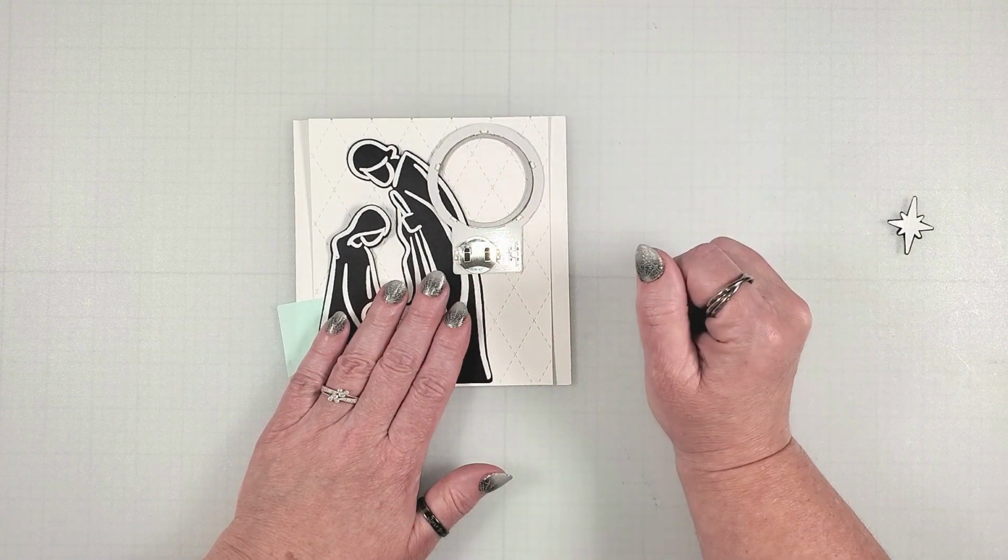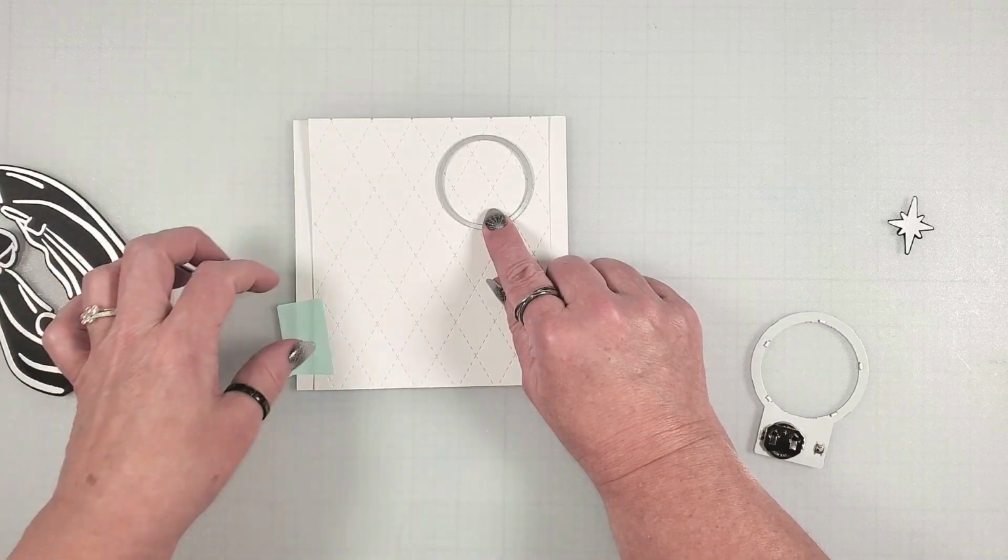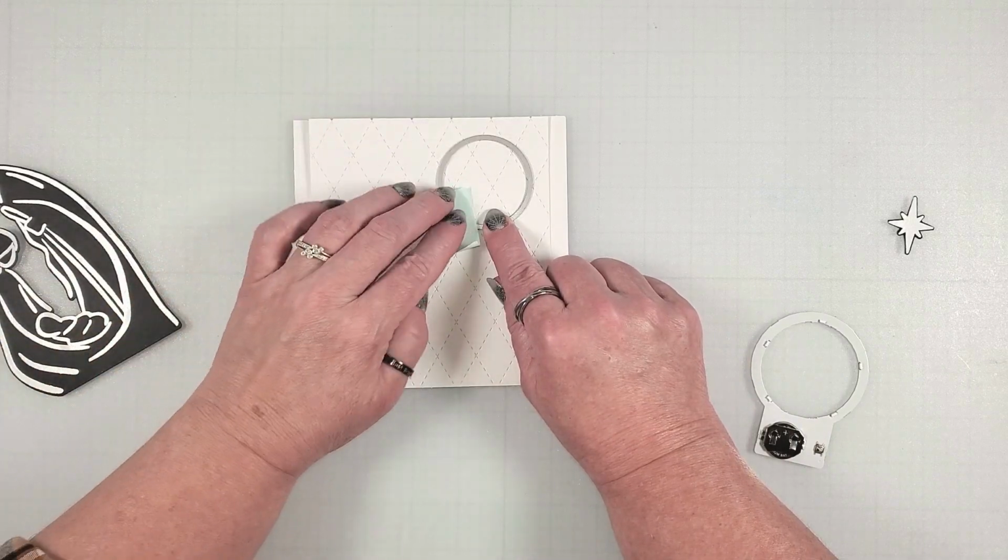I'm going to line up my circle die with the placement of the halo light, and then I'll secure it in place and run it through my die cut machine.